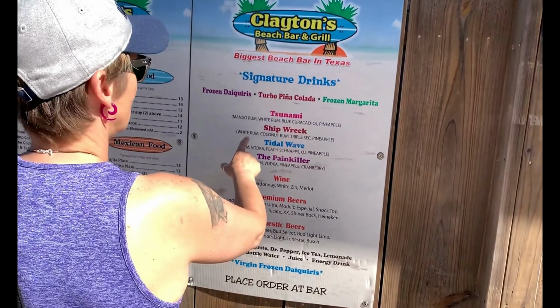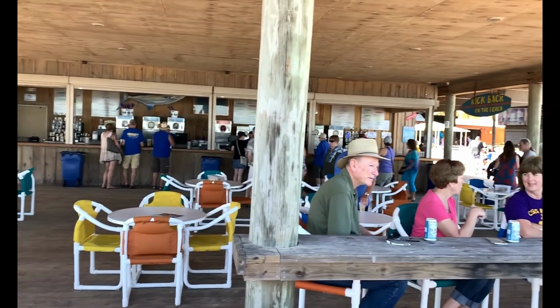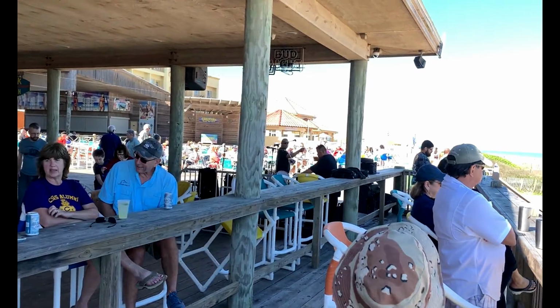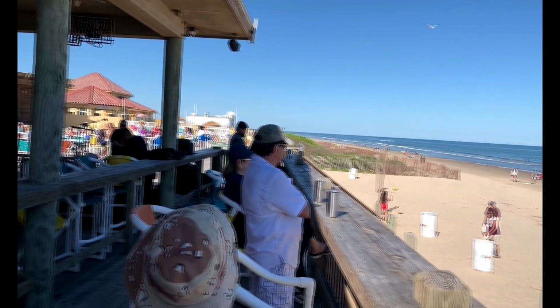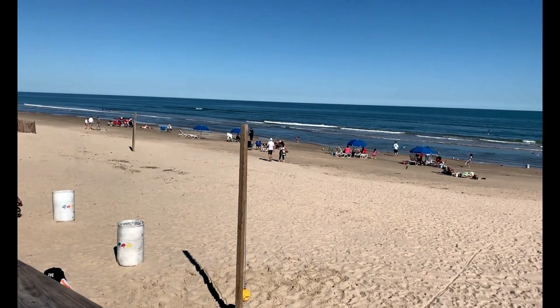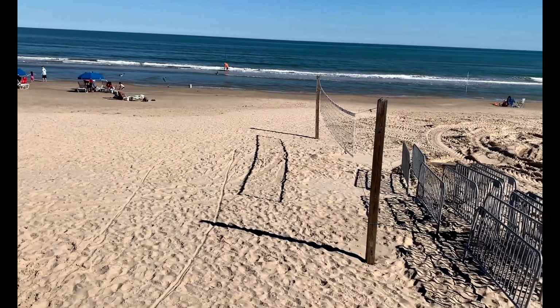They have live music fairly often. They've got a couple of stages there. We stopped for lunch. The atmosphere is really great. It's open, airy, with lots of outdoor deck seating. The menu has a nice variety of items, all of which are reasonable. Nothing there will really break the pocketbook. During lunch when we went, they did have a cover band playing that was pretty fun and enjoyable.